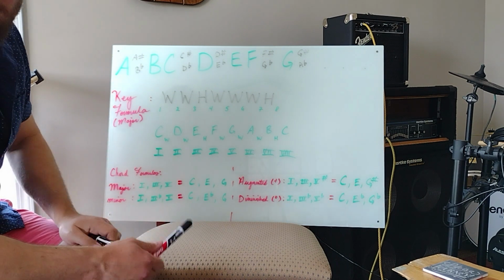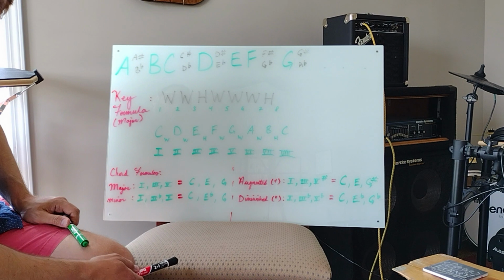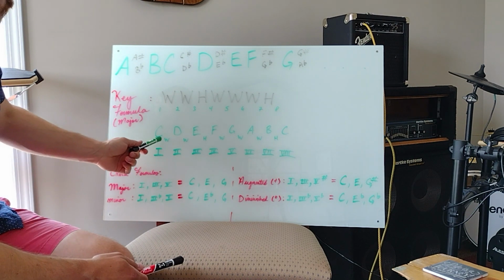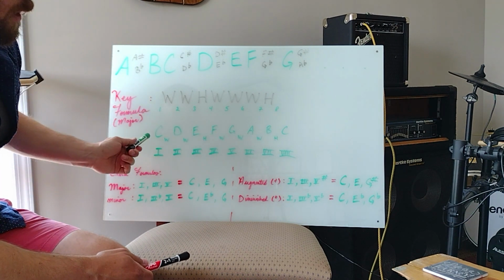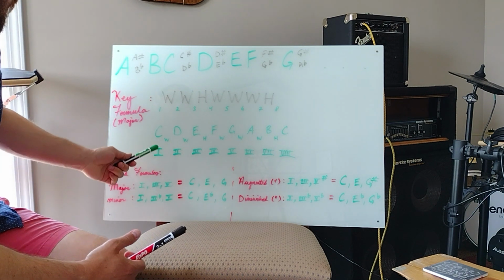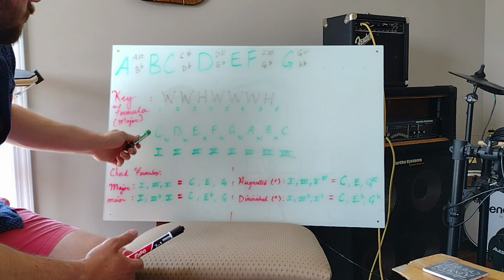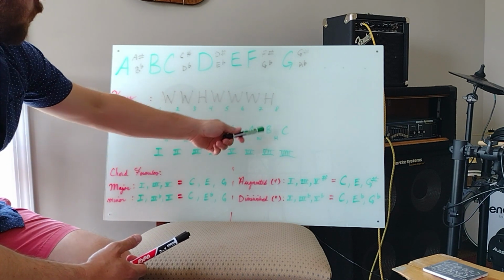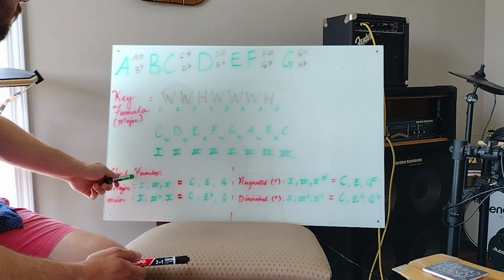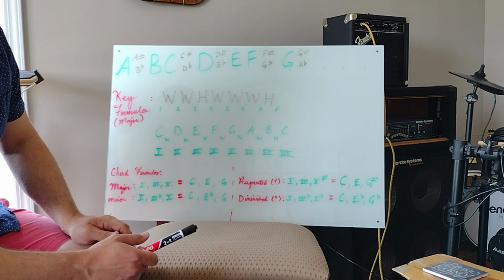So why? Oh my God, why did we do all that? That already sounds convoluted. Well, it's because if we don't know which notes we're using, then we can't really make the chords. So if we don't have a pool of notes to use for our chords, for our chord formulas, then we have nothing to go on.